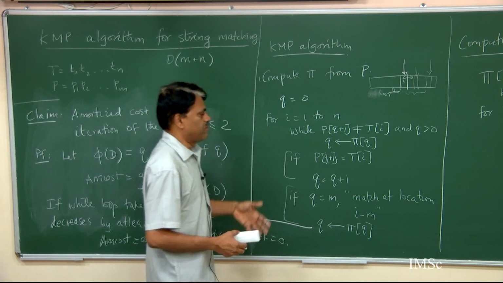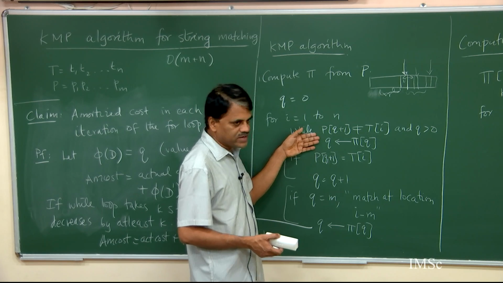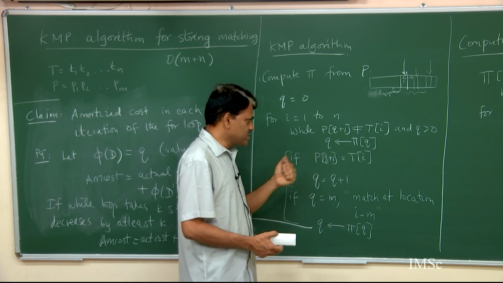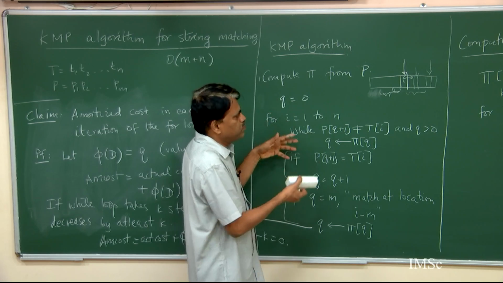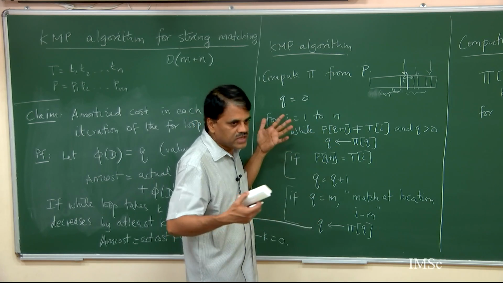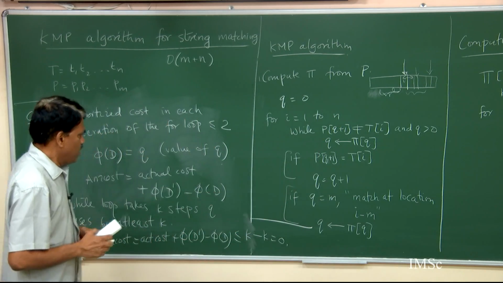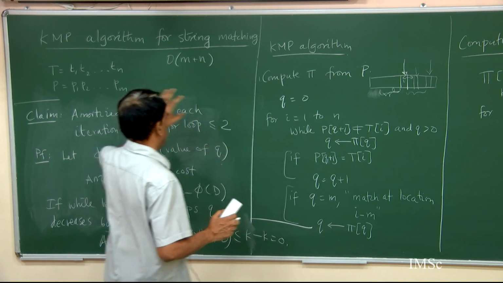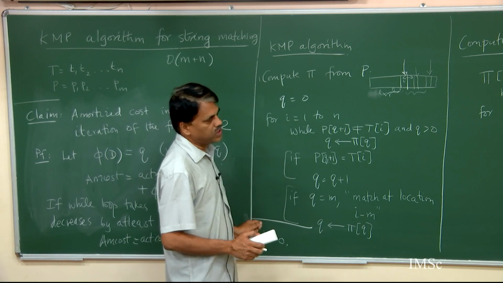Okay. You can see it in multiple ways, because if you execute the while loop several times, that means q becomes very close to 0, it is getting decreased. So, you cannot have another while loop taking so many steps, because the q value has to be greater than 0, that is it, right. It is the same analogy, same idea here. Okay, good. So, the algorithm is fairly simple with the understanding of pi. The analysis is a little subtle, but overall it gives you an order n time.